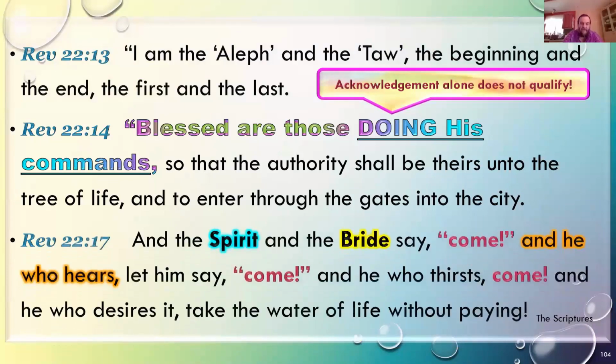Revelation 22:17. And the Spirit and the bride say, come. And he who hears, let him say, come. And he who thirsts, come. And he who desires it, take the water of life without pain. The bride will be observing the covenant calendar, the Tequfah Mazzaroth-based calendar, which has 12 months per year, which duplicates repeatedly in a folded over, perfect symmetrical format. The bride invites you to the covenant calendar.